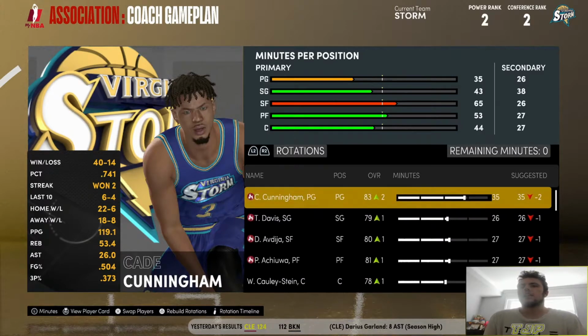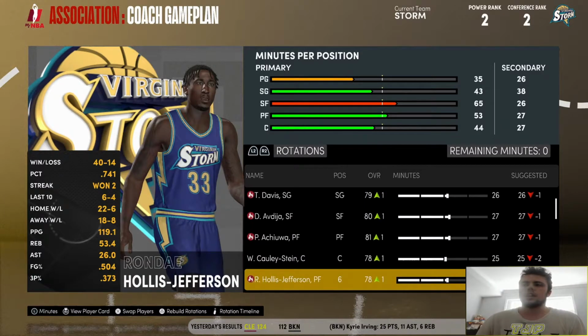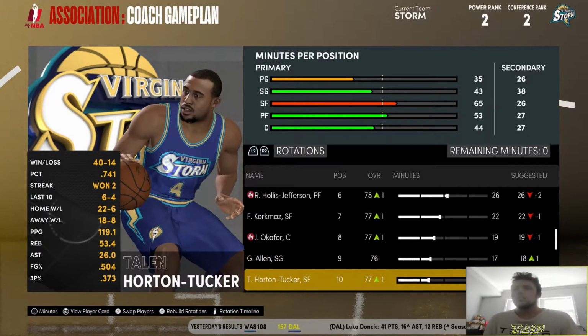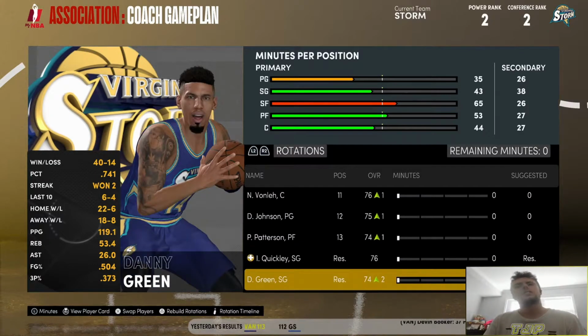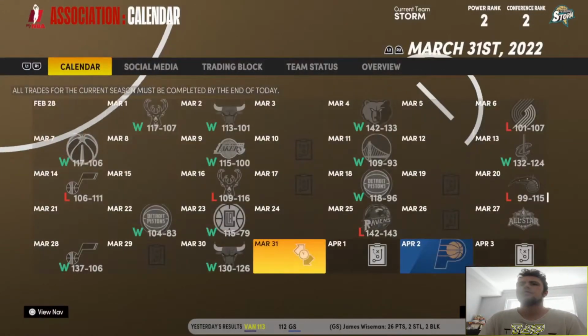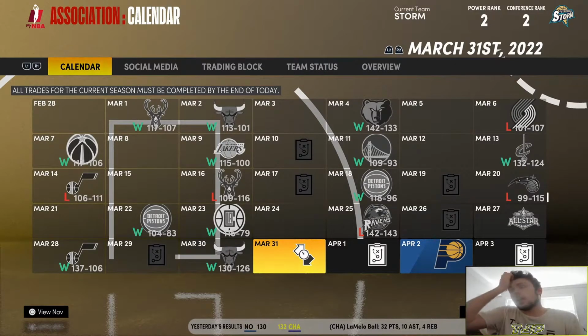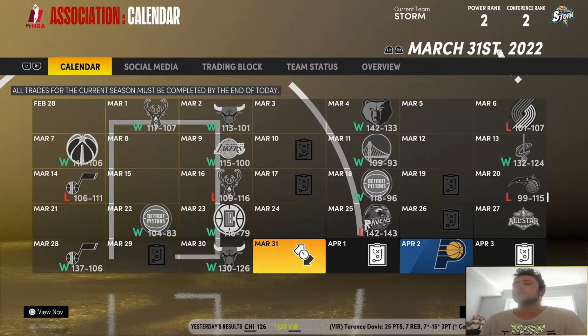So now we have Cade Cunningham, Terrence Davis, Danny Avdija, Precious Achiuwa, and Willie Cauley-Stein, Ronnie Hollis-Jefferson, Furkan Korkmaz, Jahlil Okafor, Grayson Allen, and Talen Horton-Tucker getting minutes off the bench, so not too bad. Decent team. Nothing too special. But it could make us still be decent, and I'm happy about that. I'm just gonna simulate the rest of the season, and we have basically exceeded my expectations. So let's just simulate the rest of the season and see how it goes.